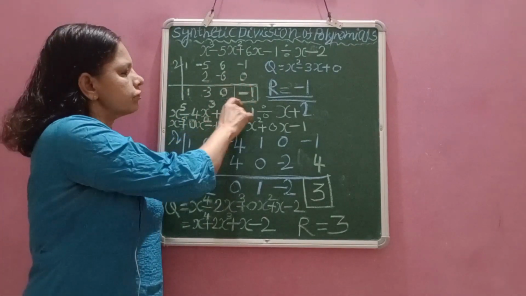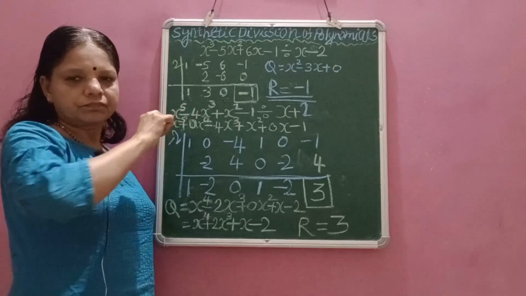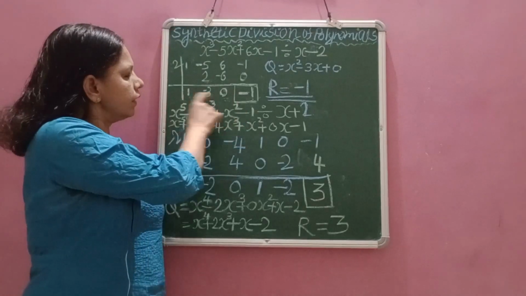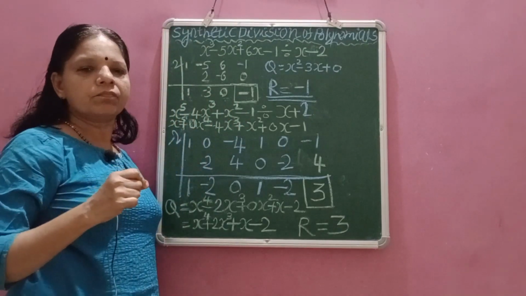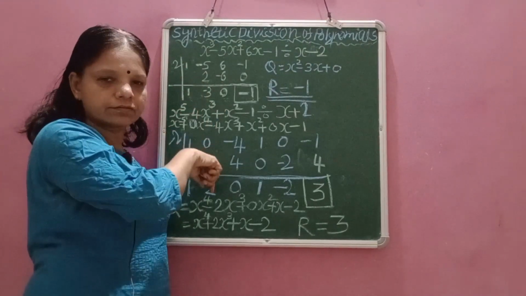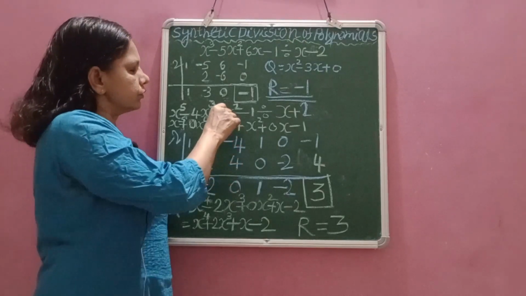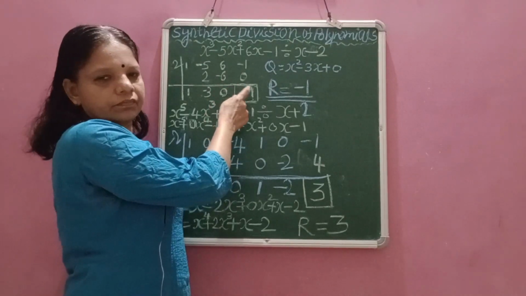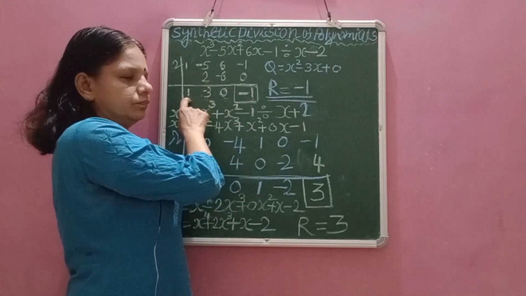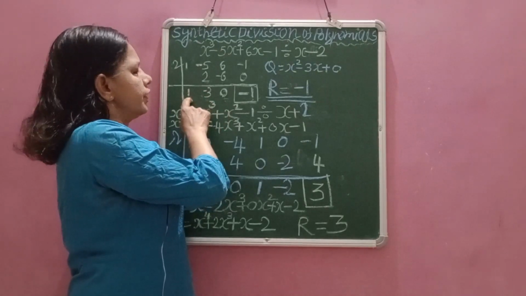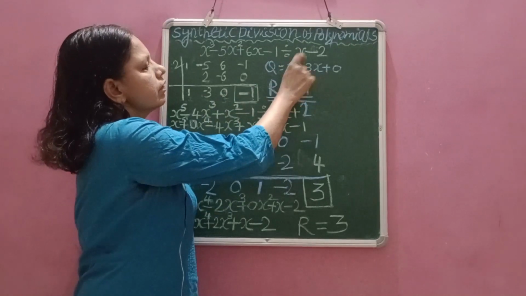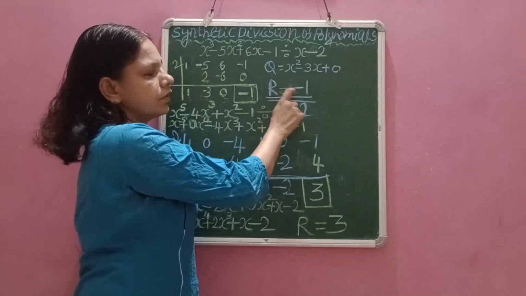Now, the last number so obtained, that is minus 1, is the remainder in this division. The remaining are the coefficient form of the quotient. So, write again this in the index form that you have learned. You have to start from the right side. Here this is the constant term, this is the x term, this is the square term. So what is the answer? X square minus 3x plus 0. So what is quotient? X square minus 3x plus 0 and remainder is minus 1.